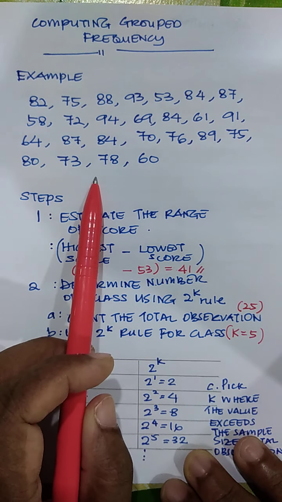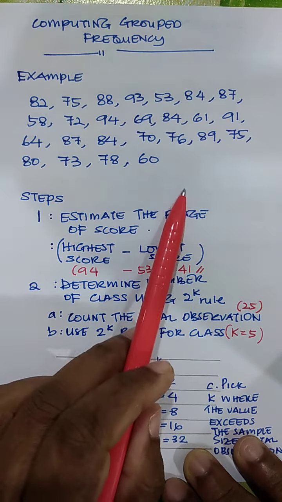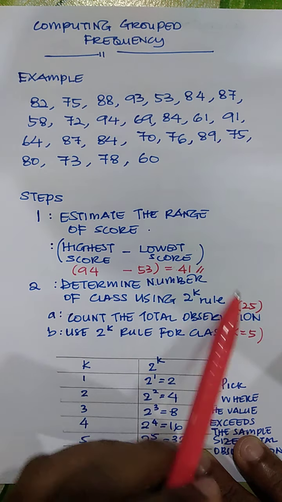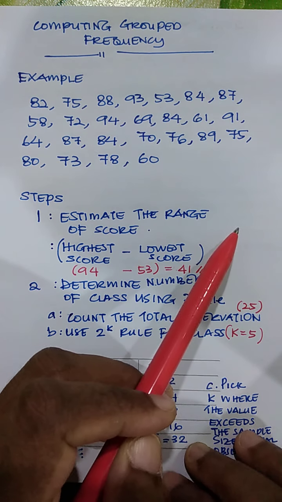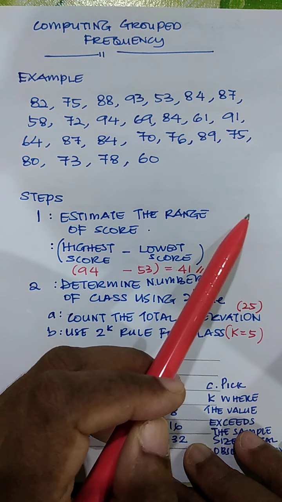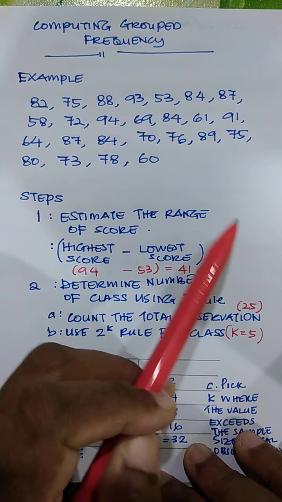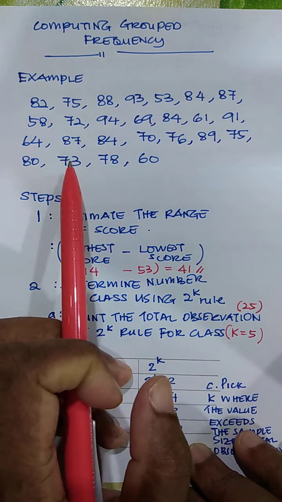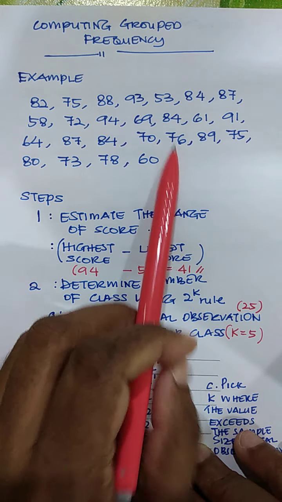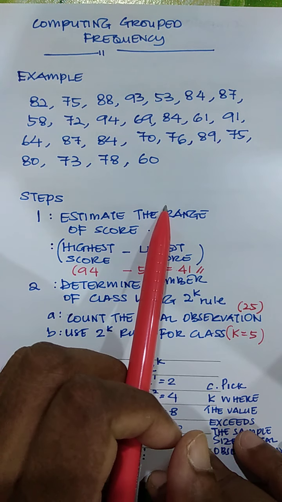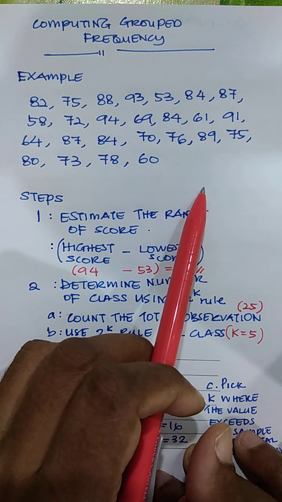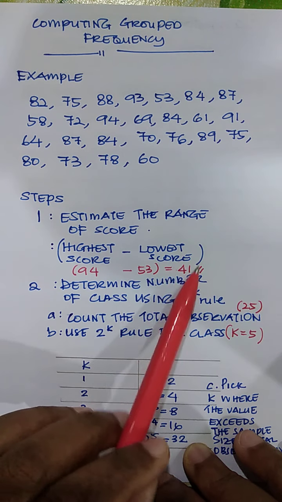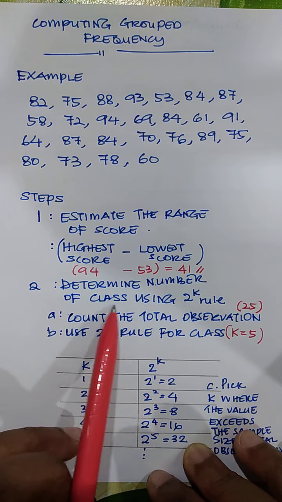There are 41 different values within the scores that we have received. So it's not practical to list 53, 54 until 94 and then calculate, because sometimes there is no value, so no score appears in this data. For example, there is no 81. If we list every score here, some scores don't even appear in your data, so it is not practical.